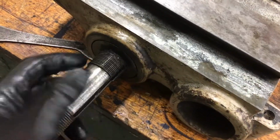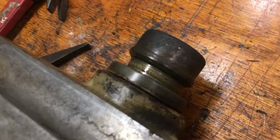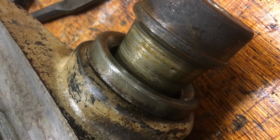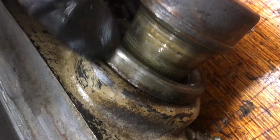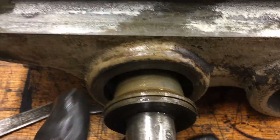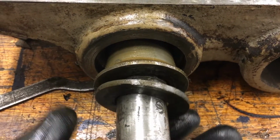Alright, so we took the other one out and really just lightly push that. Comes out this side. You see, it's interesting that it's sort of tapered right here. I guess that would mean, I don't know. You see it tapered on the inside here. I wonder if this is just a dust cover for the bearings. What the other side is like. If I pull it back this way, then this comes off. Okay, so we've got a spacer here.